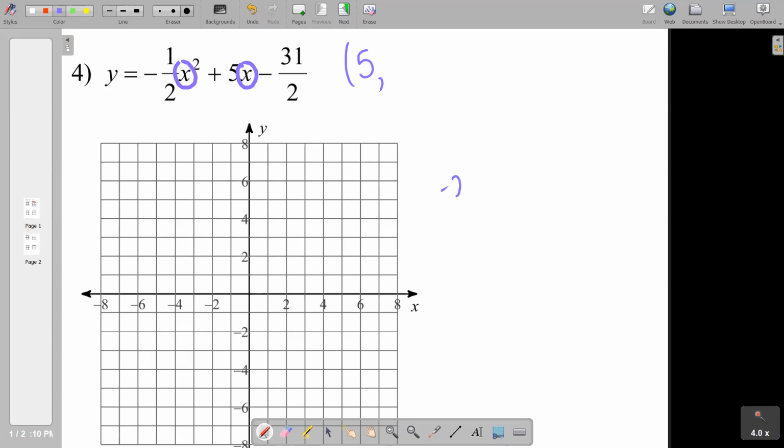Good job. I like how quickly you attack those. You don't second guess yourself. You just know that if it doesn't work, make it a dang fraction and move on with your day. That's good stuff. I appreciate that.